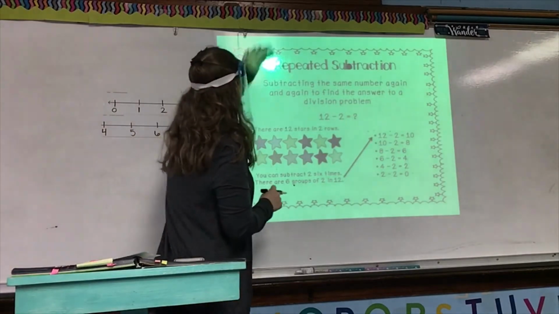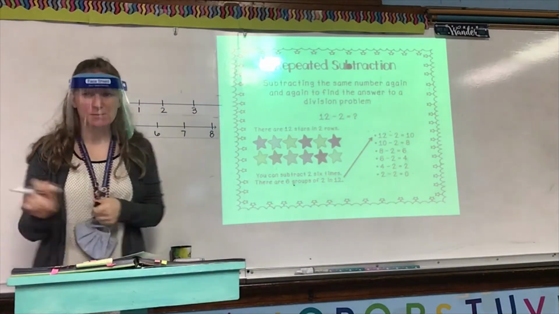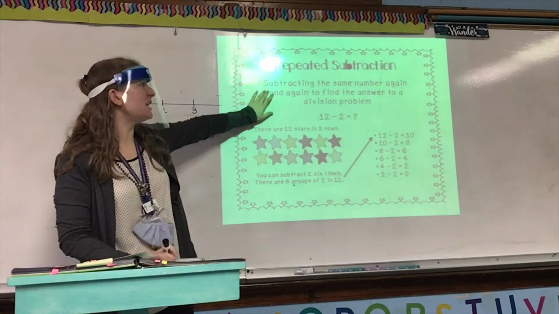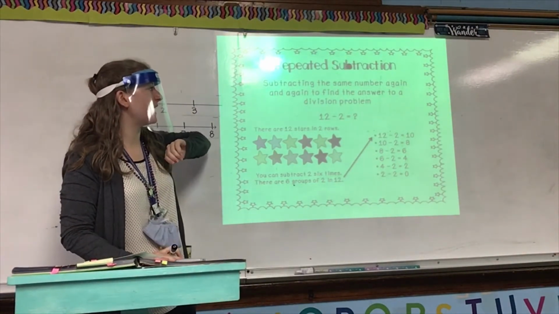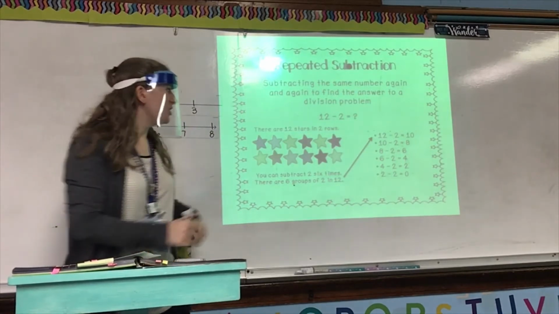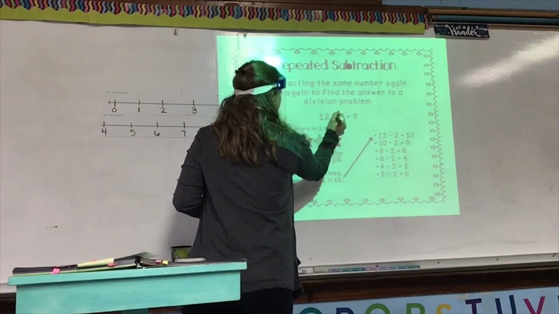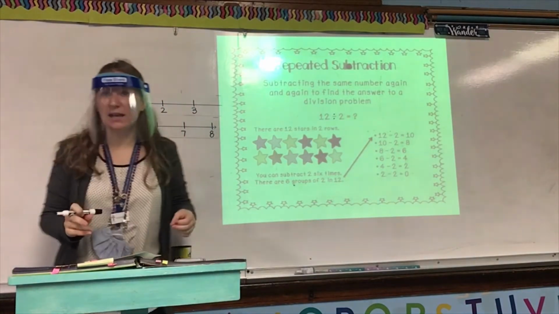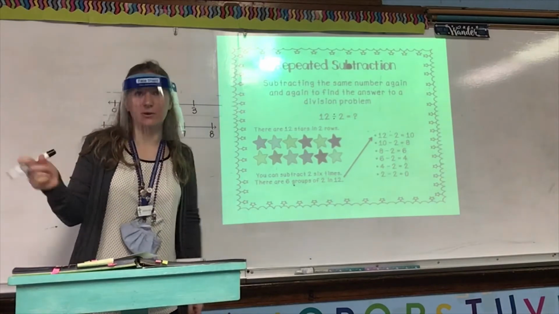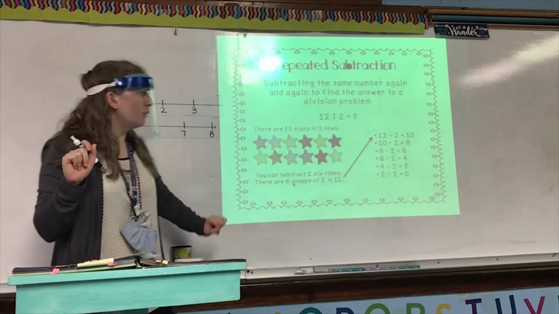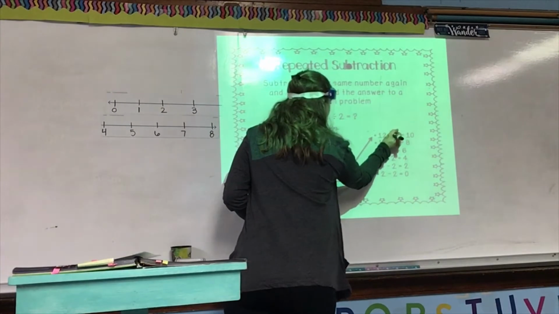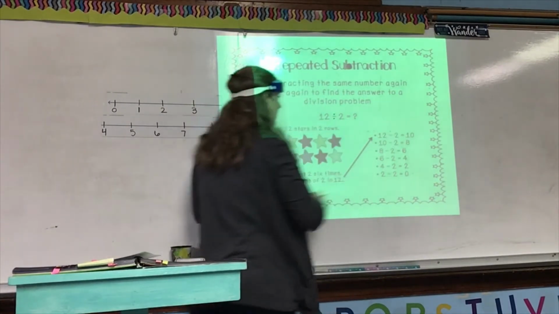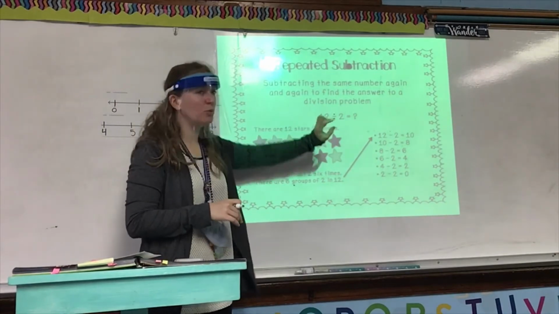It's the same thing with division and subtraction, where you can do repeated subtraction. Repeated subtraction is subtracting the same number again and again to find the answer to a division problem. So if we have 12 divided by 2, and we don't know what that is, maybe because we don't know our basic facts yet, we would subtract 2 from 12 until we get to 0.